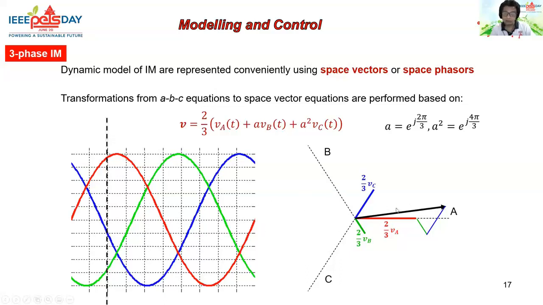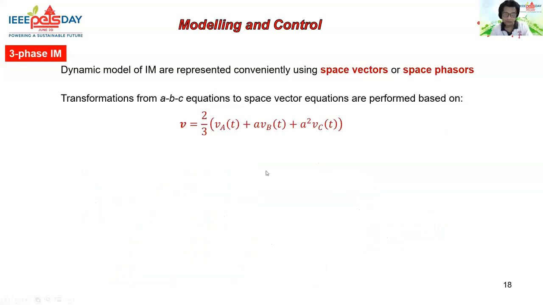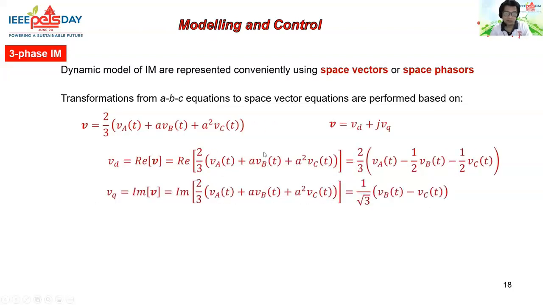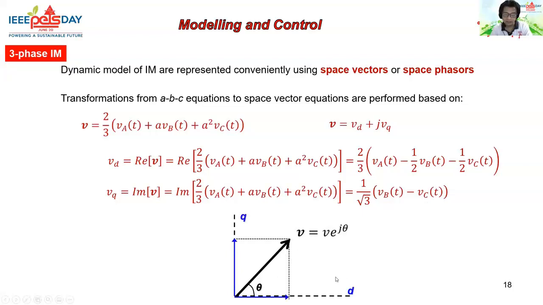If this is sinusoidal, that black resultant, which is the space vector of the voltage, is basically going to be rotating at a speed which is determined by the frequency of this three-phase voltage supply here. Now, this voltage vector is a complex number, which means that we can actually resolve that into the dq axis by taking the real part of that vector, which can be written in terms of VA, VB, and VC there. And if we take the imaginary part of that vector, then we obtain the q part, which can be represented by the vector shown here.